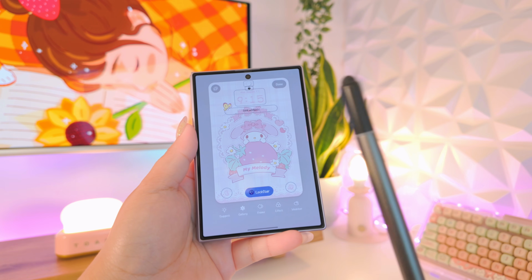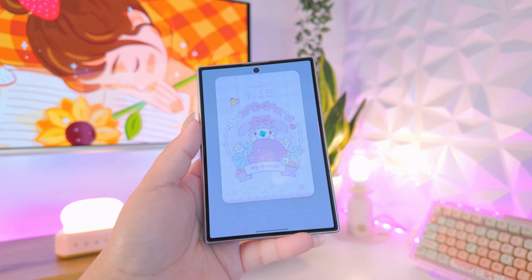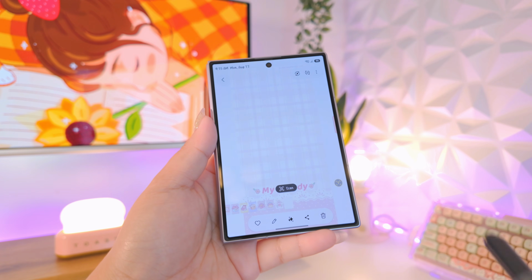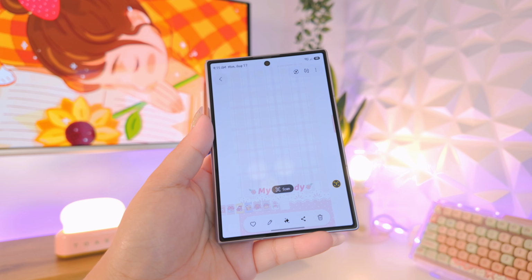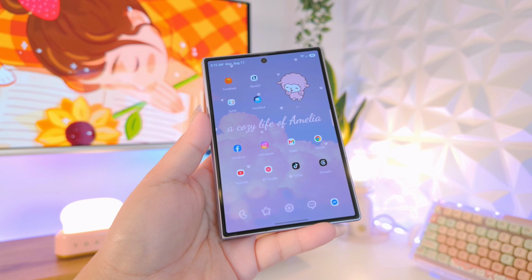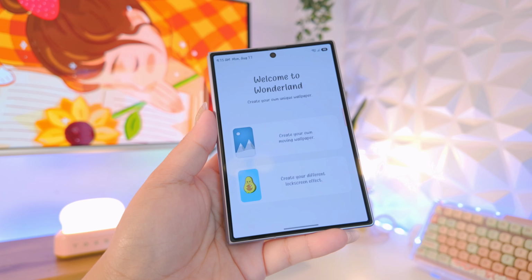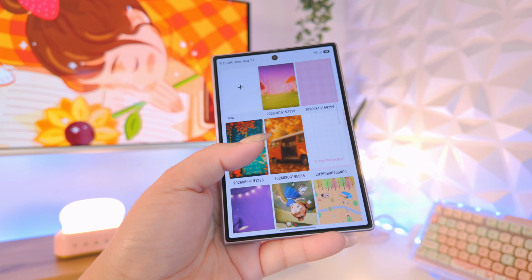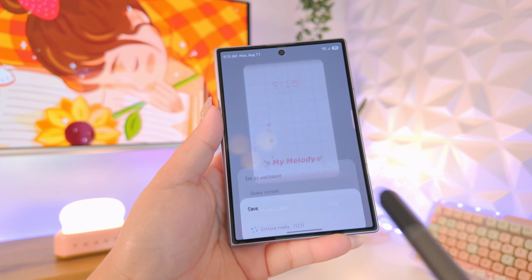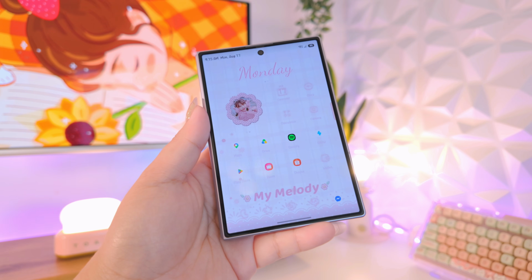So I'll be using this one, guys, so my finger won't be in the way. So let's have that one. And then after that, let's use this other one. We'll be customizing it using the Wonderland app. By the way, we're going to have a tutorial on that one as well. So for today, let's just apply the one I already customized. But don't worry, we'll be doing a tutorial for the Wonderland as well. So for this, I'll use it for the home screen. So this is how it looks.